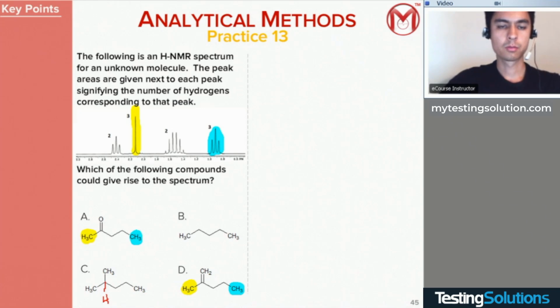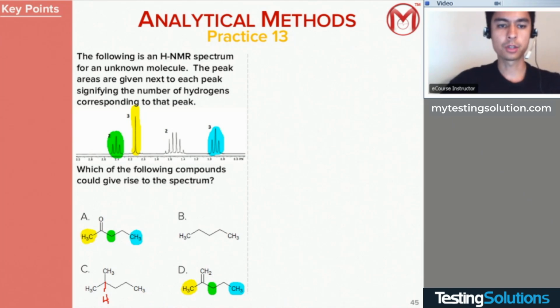Now, this one looks like a big mess, so I don't want to think about that one right now. Let's look at this one right here. So it's a CH2, and it has 3 peaks, so it's a triplet. With my multiplicity, it'll be 3 minus 1. I have 2 adjacent hydrogen atoms. So it's a CH2 with 2 hydrogen atoms next to it. And that's going to correspond to this group and this group. Those are both CH2s, 0 hydrogen atoms on the left, 2 hydrogen atoms on the right, so it gives me a triplet. So far, I still can't differentiate them.